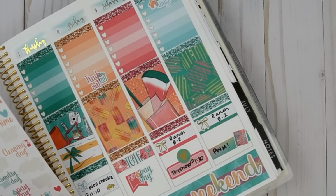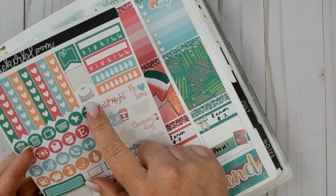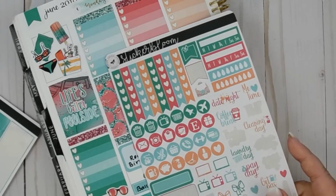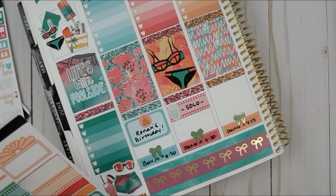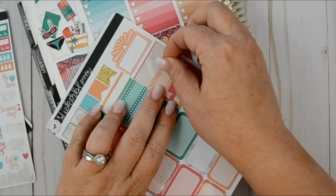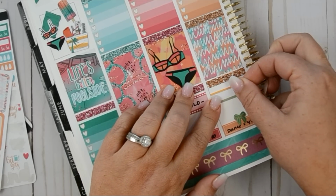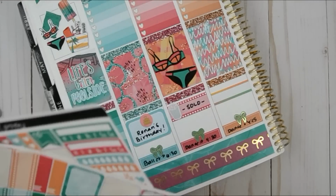I guess I could have used one of the little trash cans. I love this little sticker for orders, or for mail, happy mail. For this day here, I do think I'm going to put something down. I do think that's going to be the day that I'm going to paint my office. Oh, that's a cool sticker. I don't want to put 2 of these right back to each other, unless it were the same thing, but it's not. So let's use this cool one. I do think this is going to be the day that I'm going to paint my office because we don't have anything else going on this day that I know of at this time.